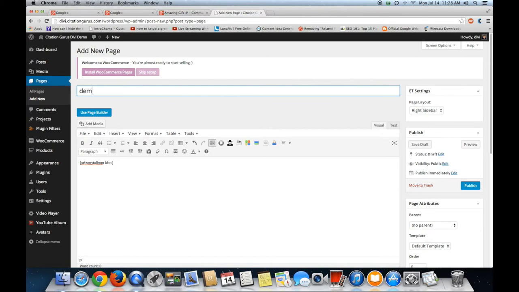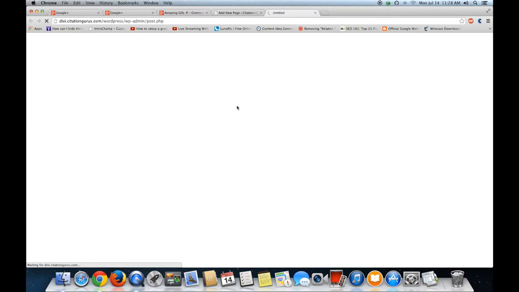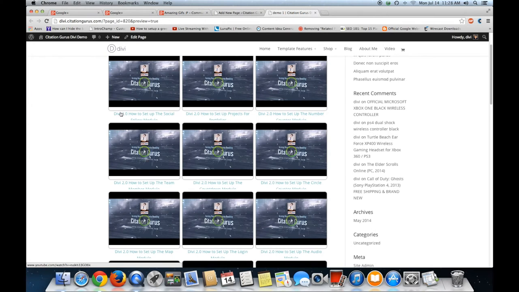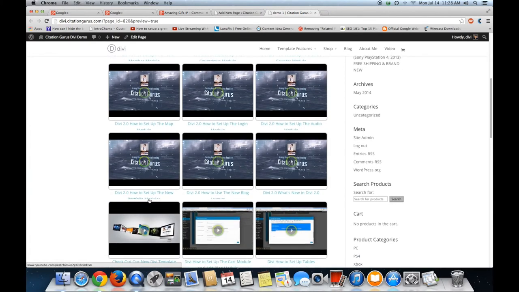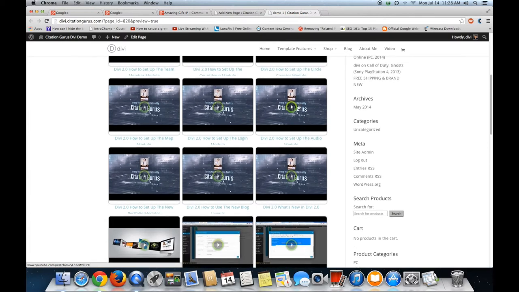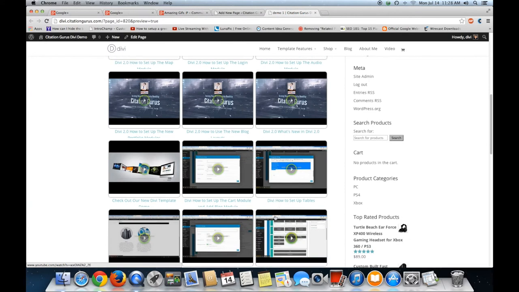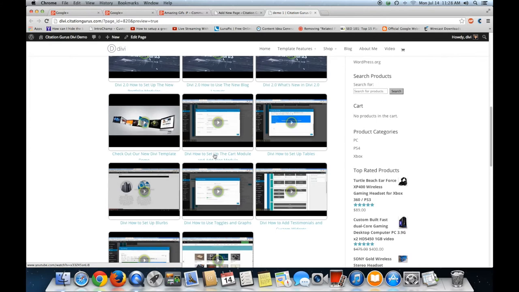And let's go ahead and label this Demo 1 and Preview. And now you see we get this nice little layout here with these on the page. But it looks like I need more padding. You may need more padding too if you see this happen where it comes down and underneath like that, because the boxes are only set to a certain height. In this case, you're going to want to go back and set the height higher and the padding higher so that it gives more padding on the bottom and makes the boxes higher so that the text can fit in the bottom.